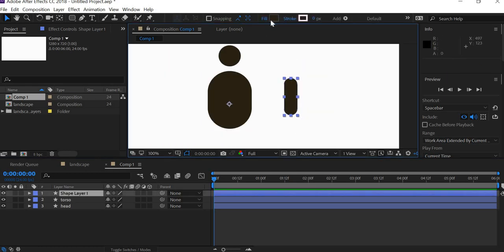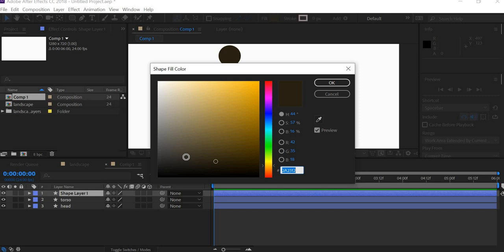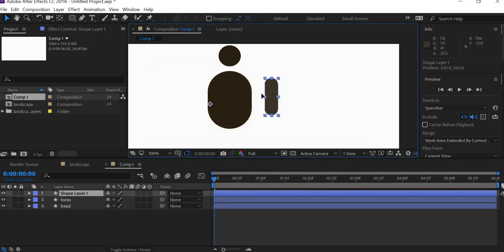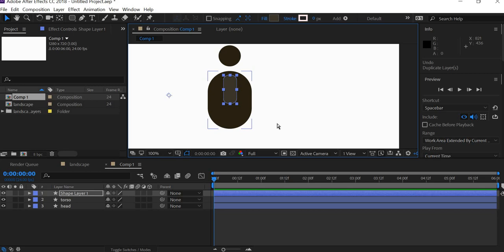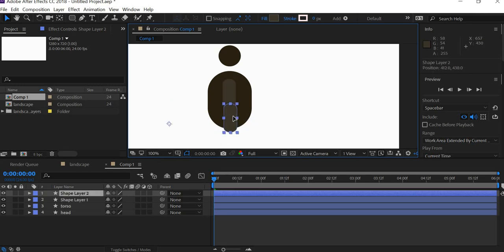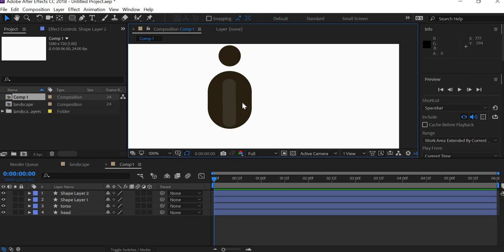Okay, so we can change the color of this, make it a little lighter. Control D to duplicate it. I scaled it, but I don't think I need to scale it. Duplicate it. So you get an arm.